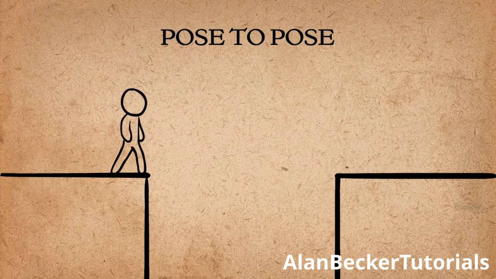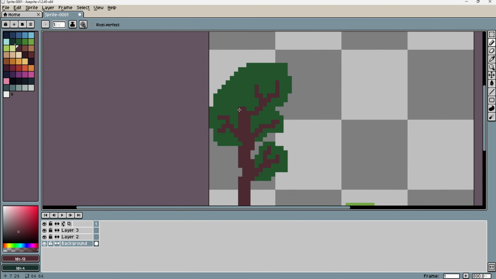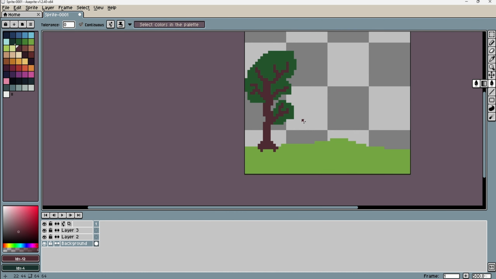Now, I like the idea of lightning, so I ended up making a wizard, using straight ahead for the lightning and using pose to pose for the wizard's movement. In all honesty, I only have time for one more principle today, but we have 2 left. So I'm just gonna do a 2-for-1 special.